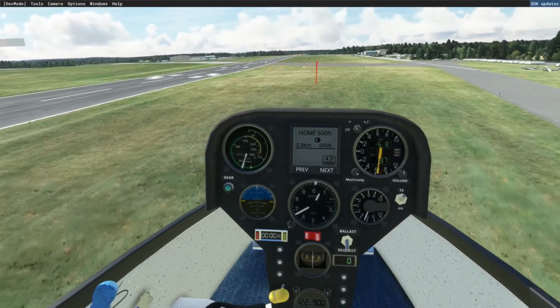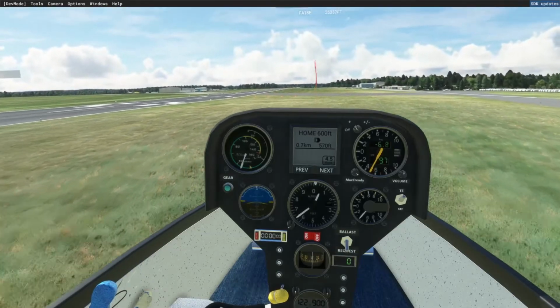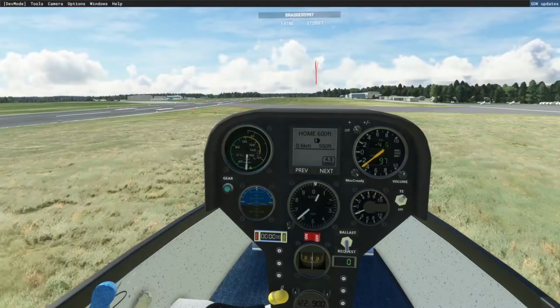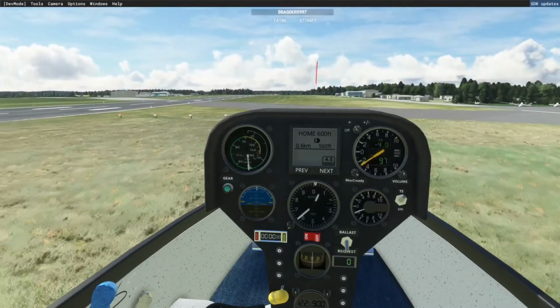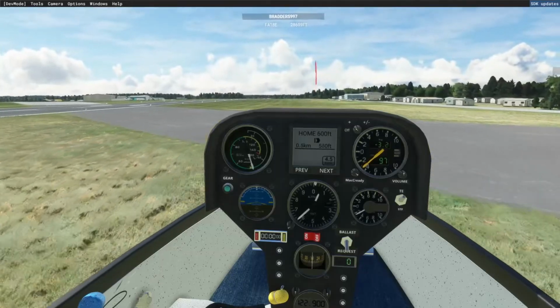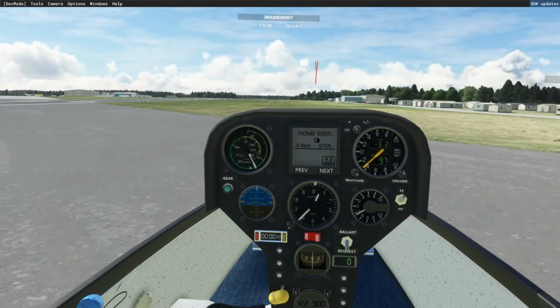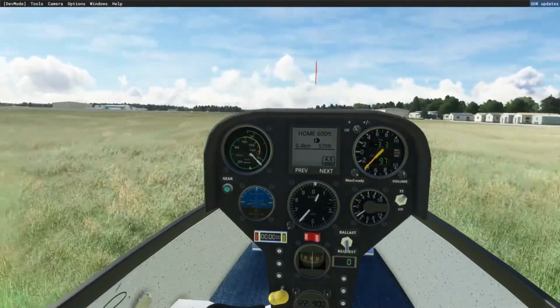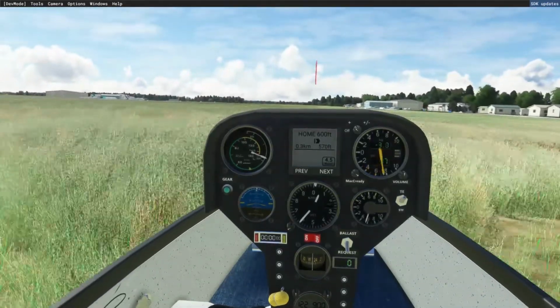I'll ease off the air brake actually. Keeping the speed, I'm going pretty much straight into wind. We're just going to clear this taxiway, I think. I'm just double checking the gear is down. Still on relatively little air brake. I'm making sure we get across this taxiway. Okay, opening the air brakes a little bit more and flaring for the landing.